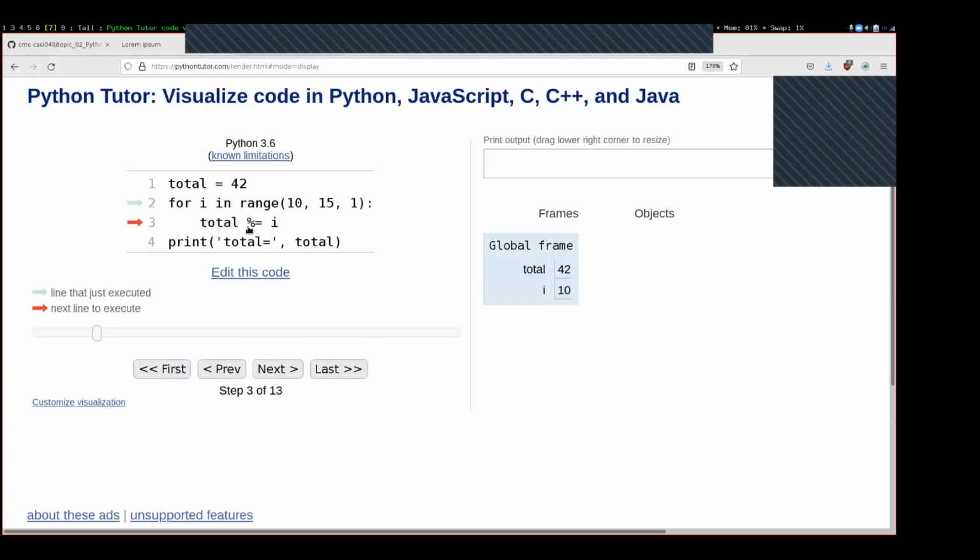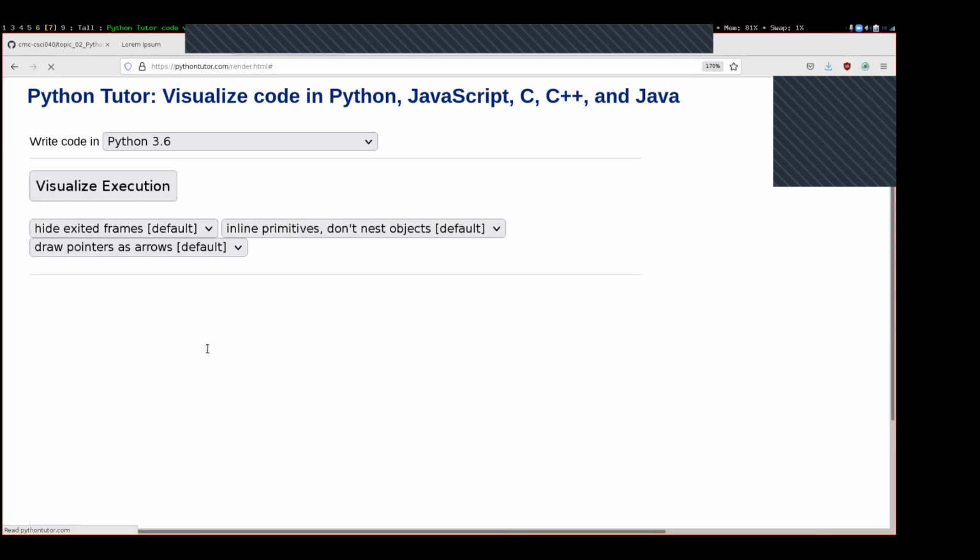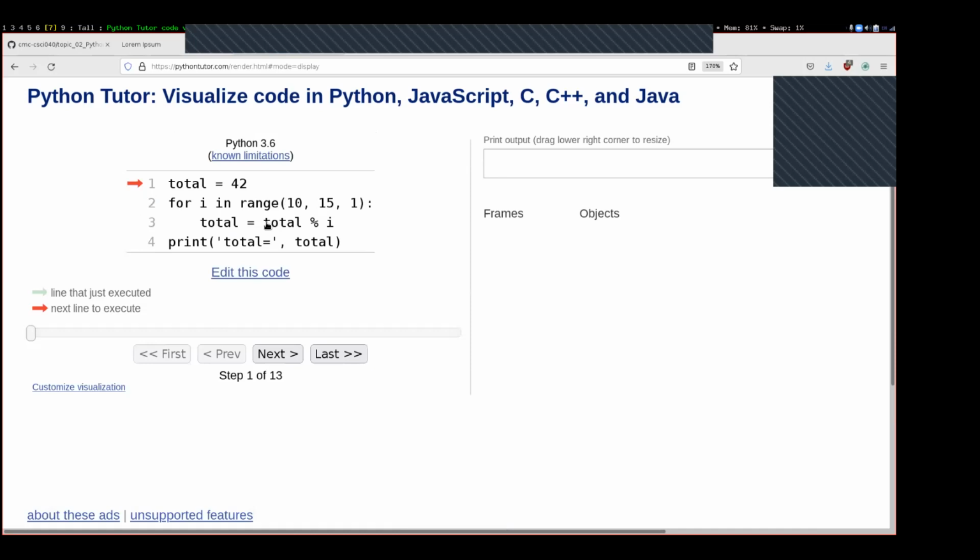Anytime you see an operator that has a math operator plus the equal sign, this is what we call syntactic sugar. And it exactly means that, so percent equals means total percent. This is a very common pattern saying some variable is equal to itself with a math operator applied to it. And so rather than writing it out the full way, you can say percent equals. But this is actually the same exact code right here. This is what we're computing. Total equals total percent I. So 42.